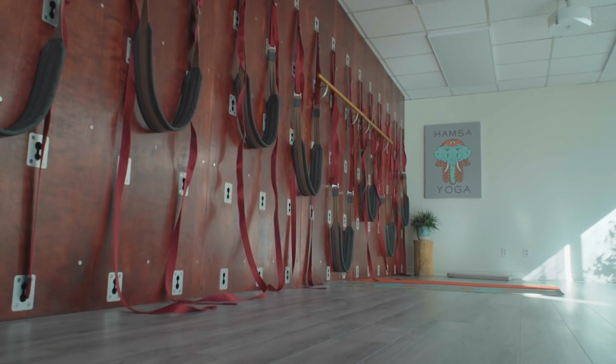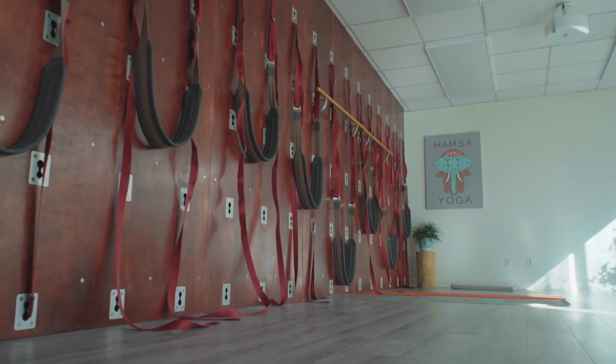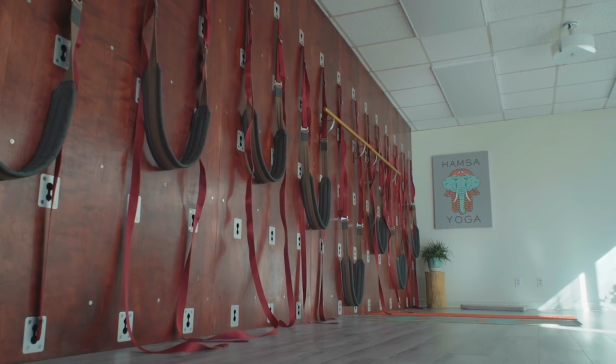Okay, excellent. So I'll just give you a little bit of background about the wall before we begin. The wall was originally invented a long time ago by a famous yogi named BKS Iyengar. The original version of wall yoga was actually long pieces of rope that he attached to a window grate. Eventually it morphed into him attaching these ropes to the wall. However, he was using hooks on the wall. So the hooks protruded from the wall. And eventually, when this became a little more mainstream, one of his students was using it and he got his foot caught on the hooks.